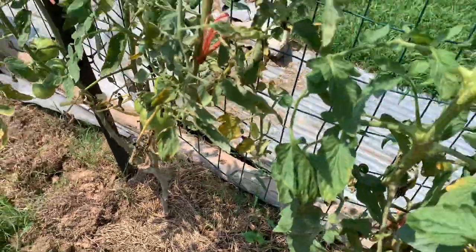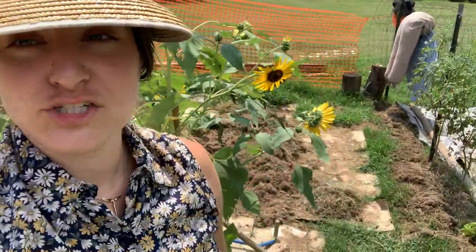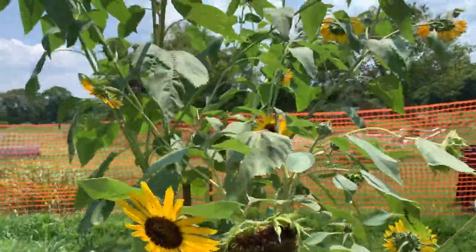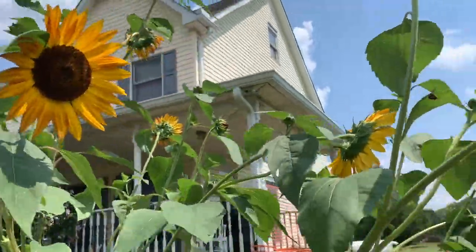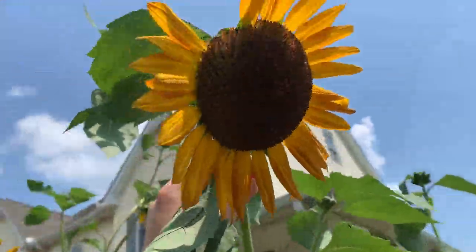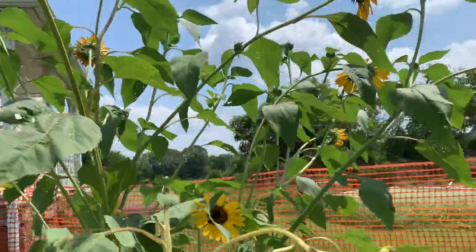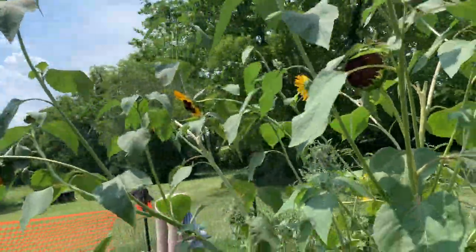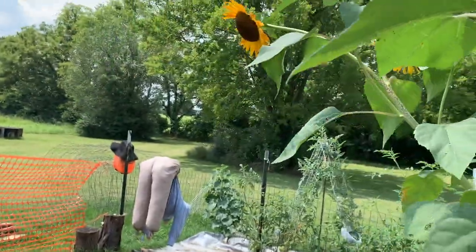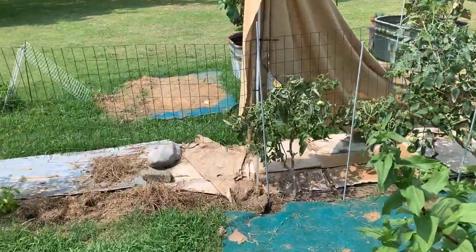The sunflowers over here like usual are just ridiculously tall and magnificent. I have noticed that the yellow finches — I have three regular visitors here, I can hear one right now — they love these sunflowers just as much as I do. They're yellow finches; they only feed on seeds, they don't eat bugs. They've just been madly in love with these sunflowers and I'm happy to let them come in as long as they don't peck my tomatoes, which seem to be okay.